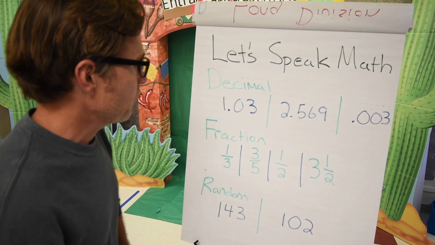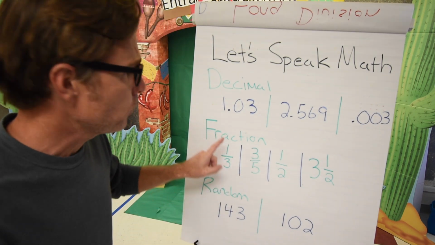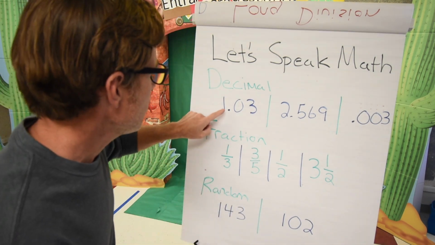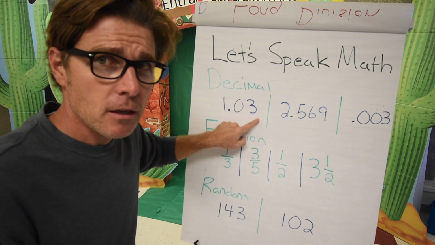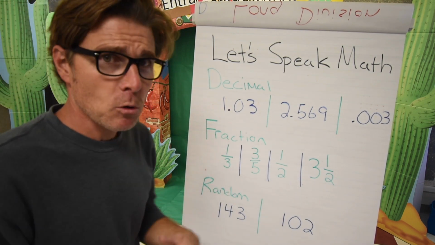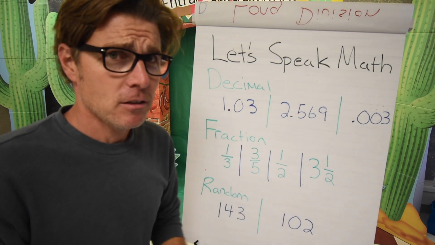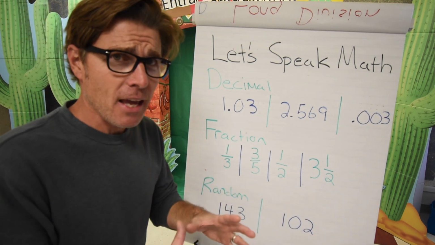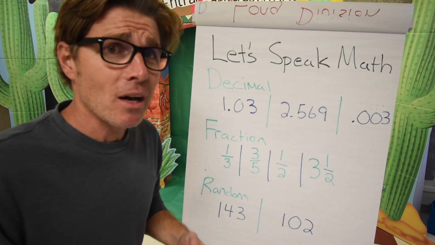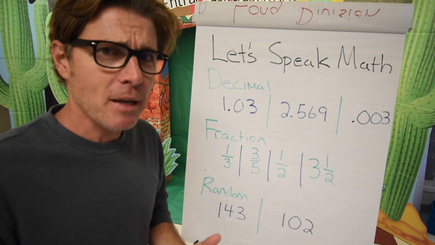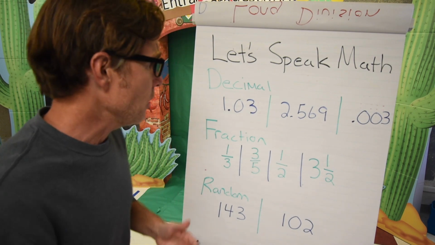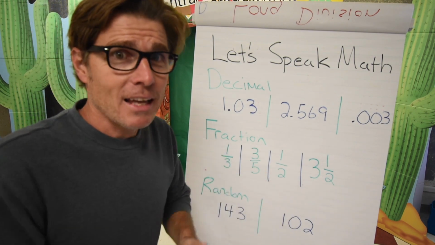So first of all, some decimal numbers. Very common for students to call them 1.03. It should be said this way: 1 and 3 hundredths. The 1 is in the ones place, the 3 is in the hundredths place, and at the little decimal point we're going to insert an "and", because the "and" will separate the whole numbers from the parts or the pieces. Whole numbers are to the left and the pieces are to the right, and we're going to put "and" between.